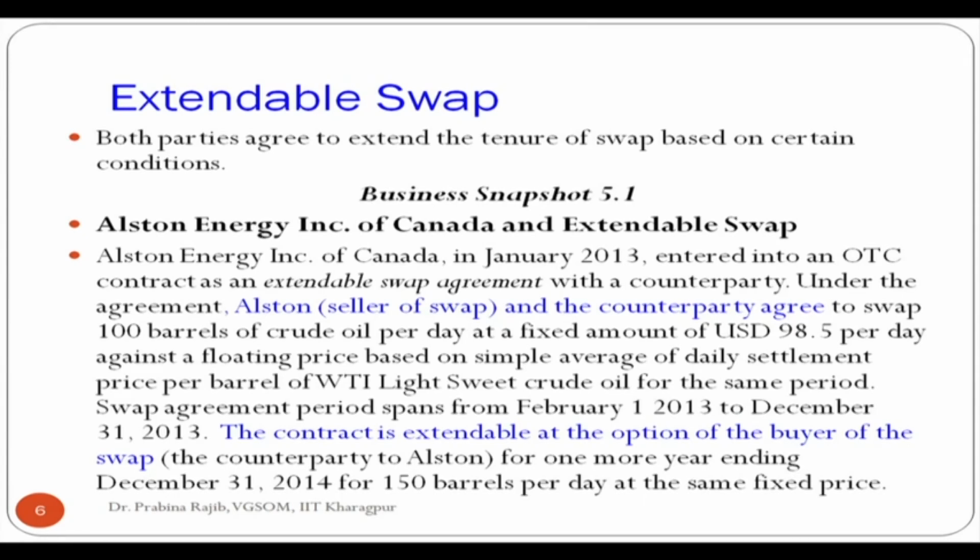Okay, so as of today, this contract will not be valid, because the buyer of the contract would not have gone ahead and exercised its option to extend the contract, because crude oil price has gone down. But that's not the objective of discussion. The objective of the discussion is how swap contracts can come in different forms and flavors, as long as both parties agree to have these innovative features incorporated into the contract.